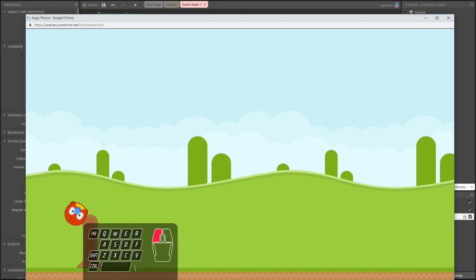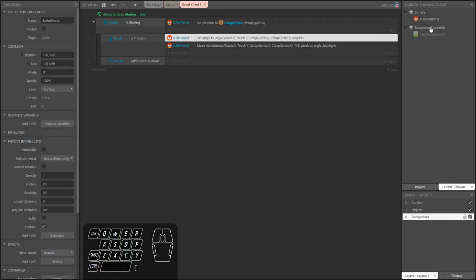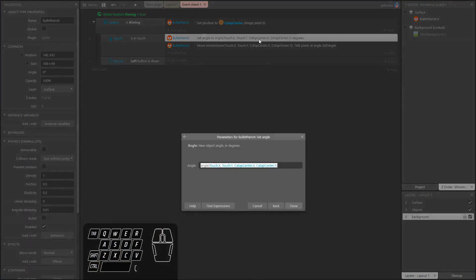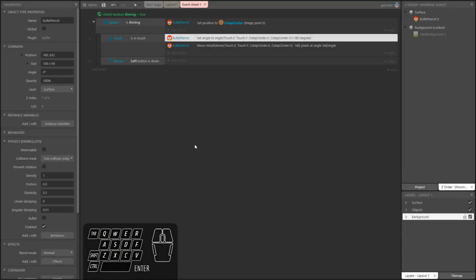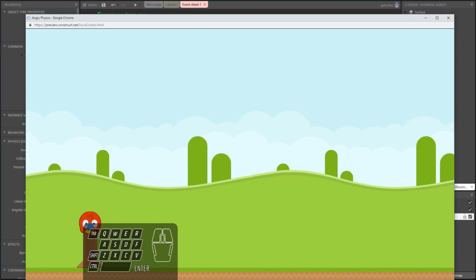So you can notice here that this works more like a slingshot. The further I go from the catapult, the farther the bullet parrot goes, but it's going in the opposite direction. And as you all know, that's basic mathematics. The only thing I need to do is to tell this, please add 180 degrees to that. So it's going to follow my position.